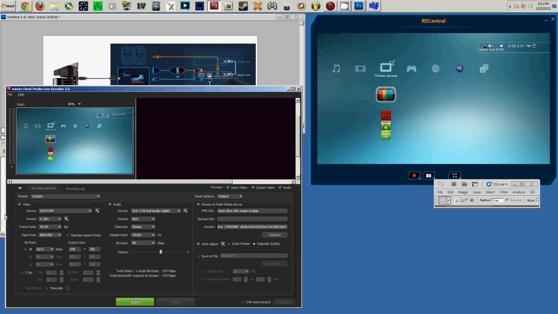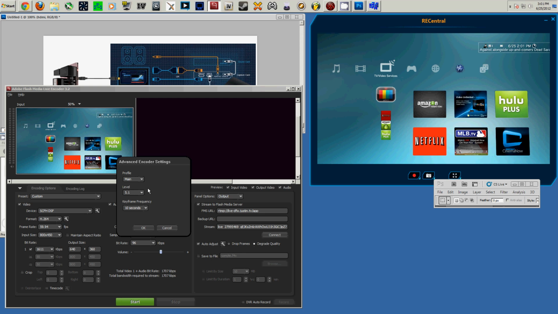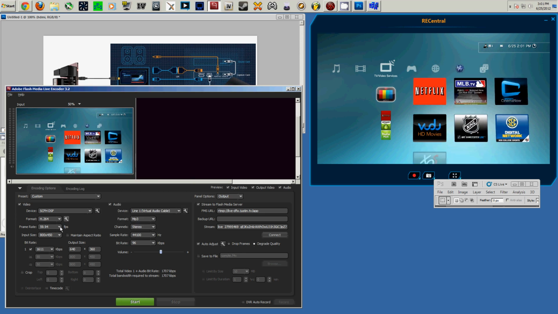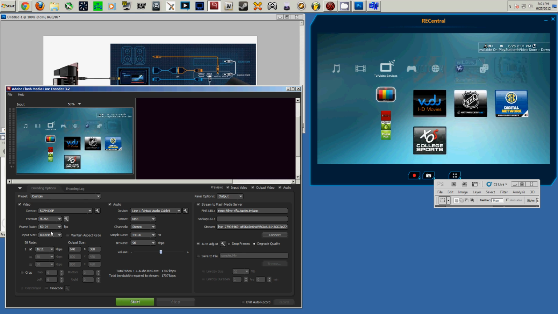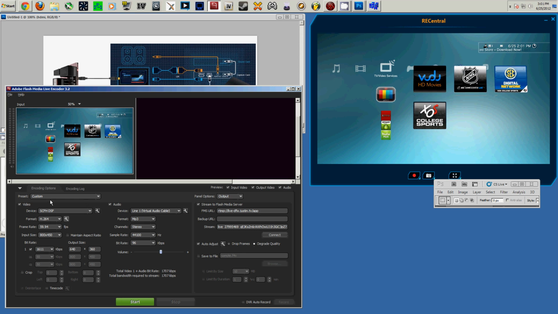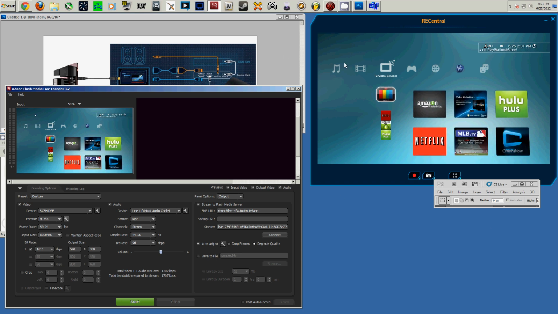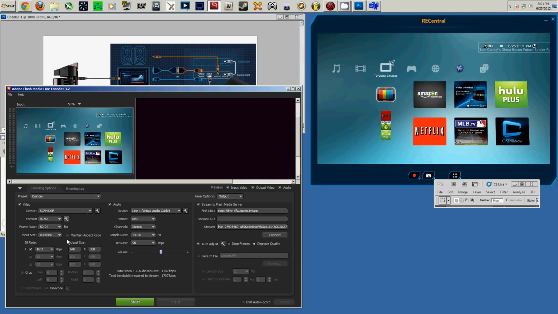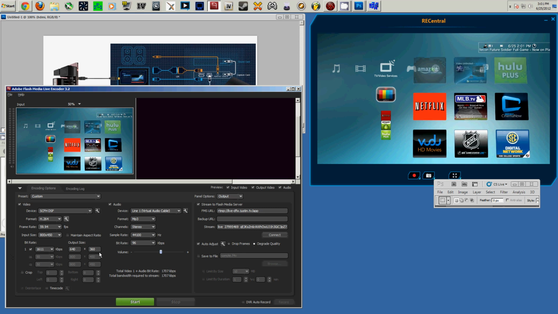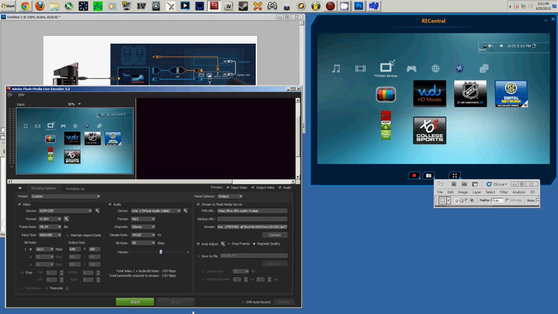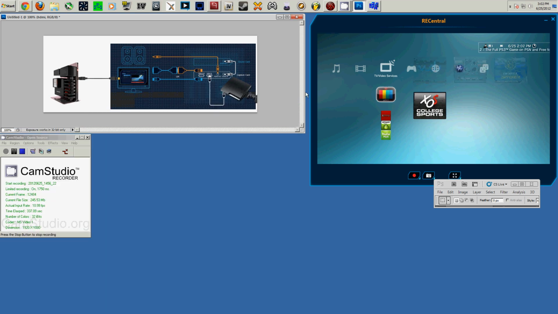You don't have to use these same particular settings. If you want me to go into detail, I just put this at Main 5.1, 10 seconds for the keyframe frequency. I at least put it at 59.94. For some reason, 60 was making it lag a lot on FME, but that should keep the frame rate normal. This is the same size as the RECentral display, so you want to select 800 by 450. And if you want to stream at higher settings, go right ahead. So afterwards, you can start broadcasting. And boom, you should be done.